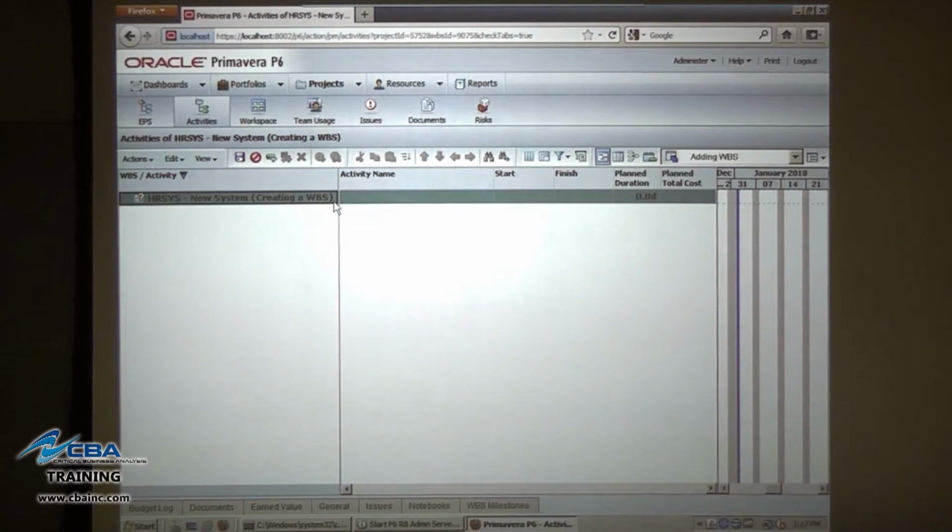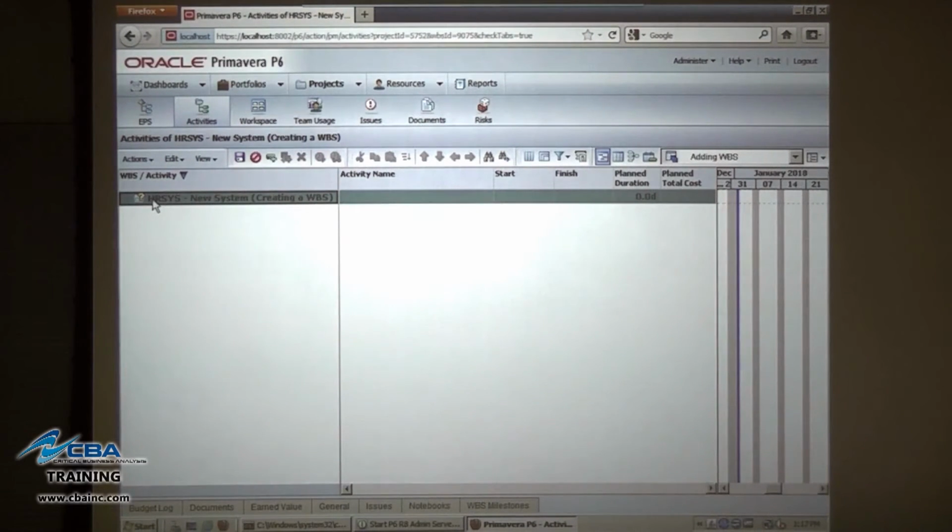Now, when you begin building the WBS structure, you're typically going to do this before you start adding activities to a project. The idea is that after you add the work breakdown structure, or that outline of work that's going to be performed, that you can then add the activities to the appropriate sections of the project utilizing that work breakdown structure you've created. So we're going to add first the three main levels of our WBS structure. The three main levels were system development, system testing, and system deployment.